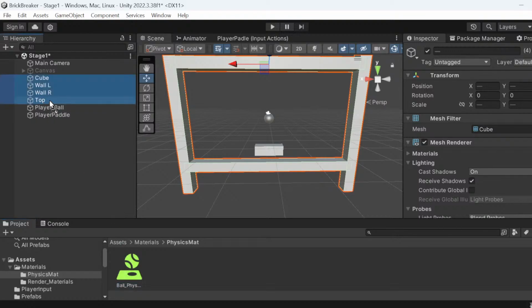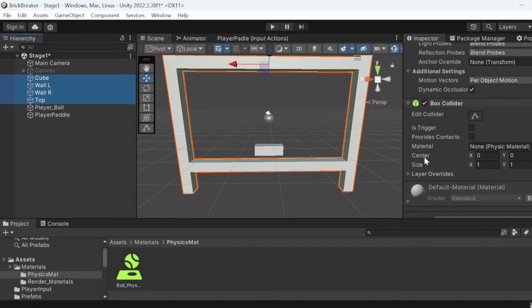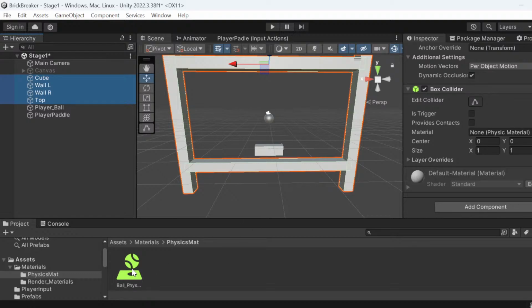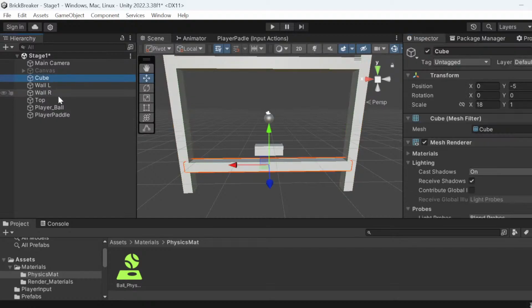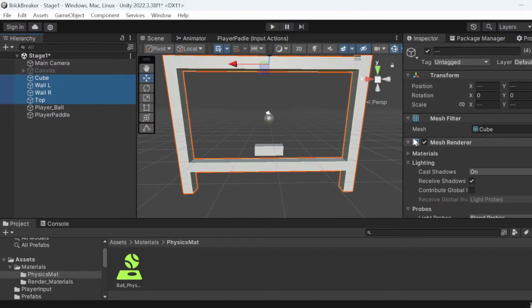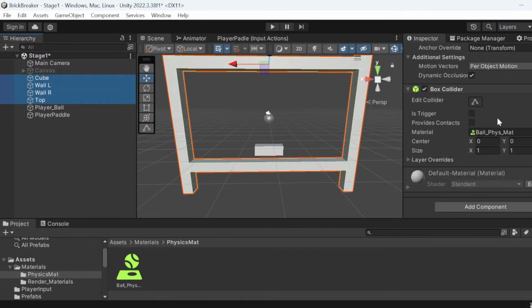Drag that in. What I should actually do is do it in the inspector. For some reason, doing it in the hierarchy doesn't have the same effect. So left click, shift click, and any objects that you change in the inspector will change on all of these selected objects, and only the ones that they all share will show up.